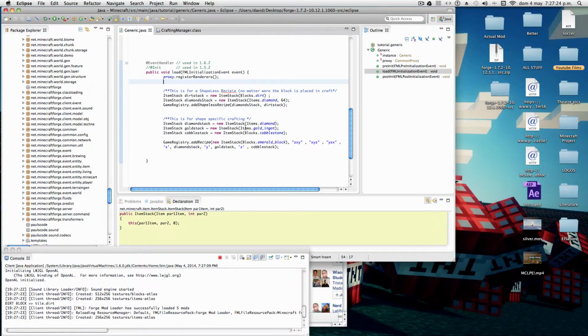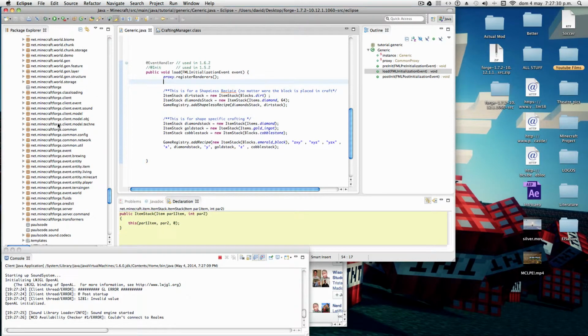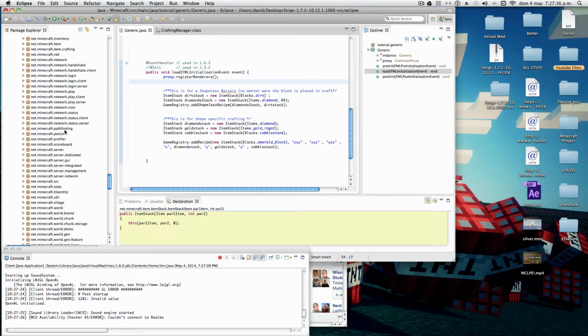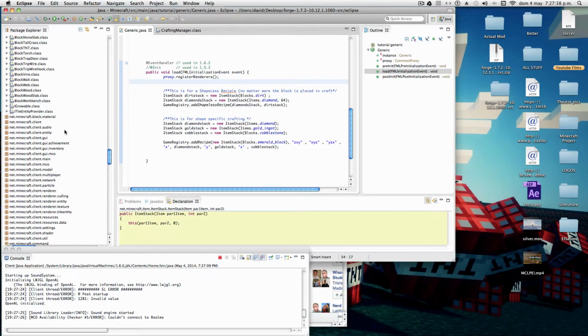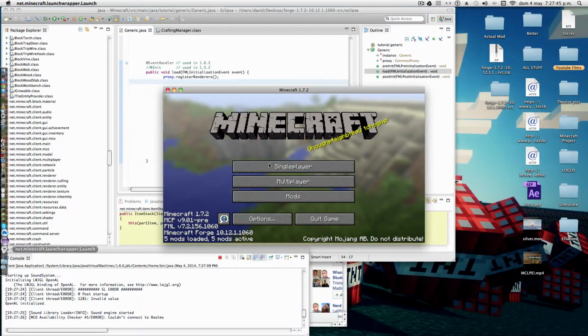Yeah, it might be within items, net Minecraft item. No, it was within the crafting recipes, but you know, it is what it is. It was something about crafting. I figured it out a couple hours ago, and then I went to play soccer, so probably not the best idea. But anyway, here it is.